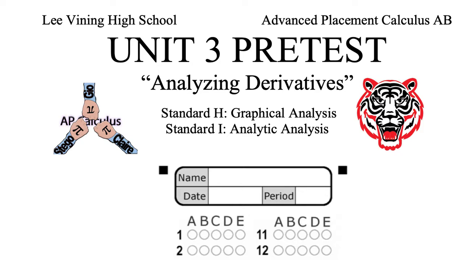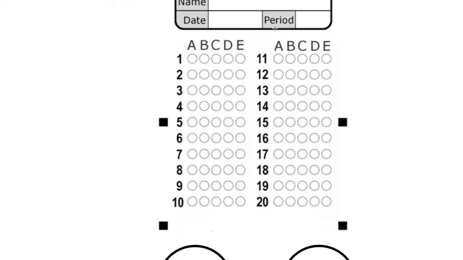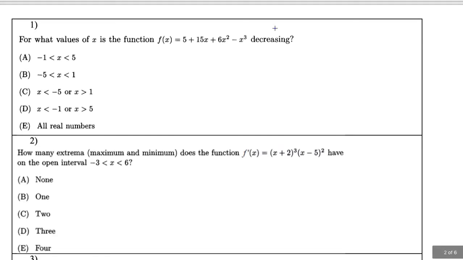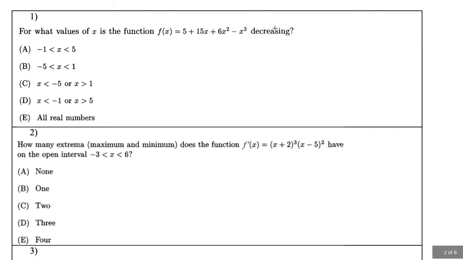Alright, so here we have our AP Calculus AB Unit 3 pretest, analyzing derivatives. There it is. This is going to be kind of an in-depth video since I don't have a class in front of me, so this is meant for Geo and Sego and all the future years who will use this video and put it to good use.